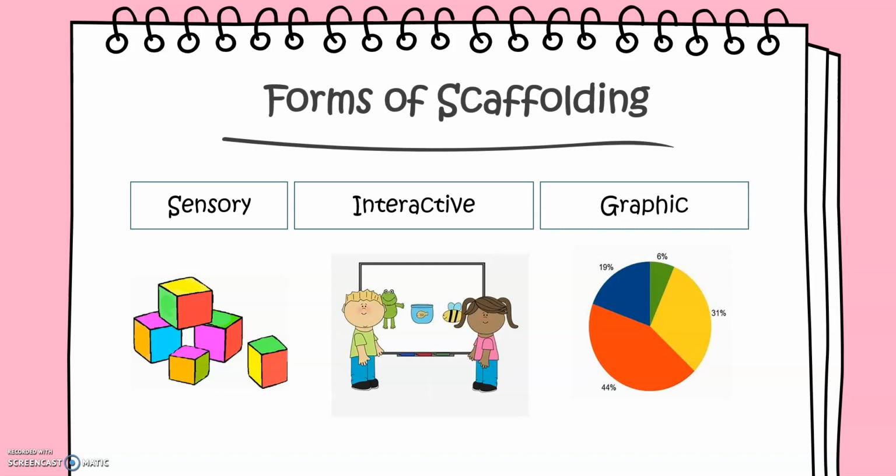For interactive scaffold, the purpose is to engage in an ongoing process with others, strengthen listening skills, help develop communication and collaboration skills, and help cultivate empathy and open-mindedness. This form is best for social learners. Some examples include small groups, stations, discussions, or working with a coach or mentor.